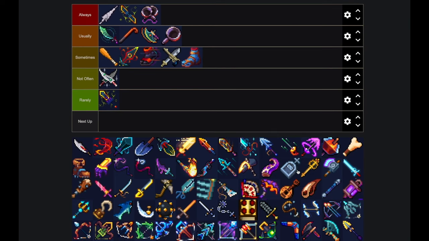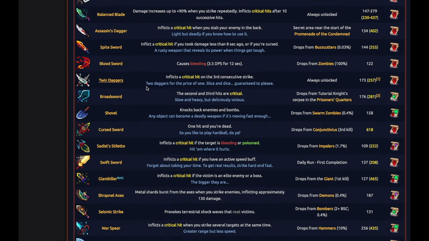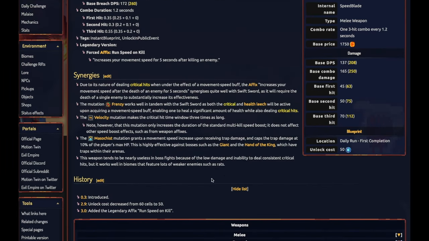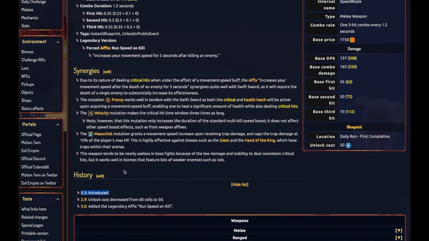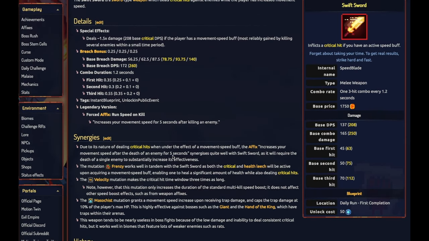Other oldies, let's do one more oldie. I think the Swift Sword's been around forever too. Swift Sword is awesome. I personally use this a lot. I enjoy it very, very much. Ooh, so not so old. Still early access, but not like the 0.0 initial release.